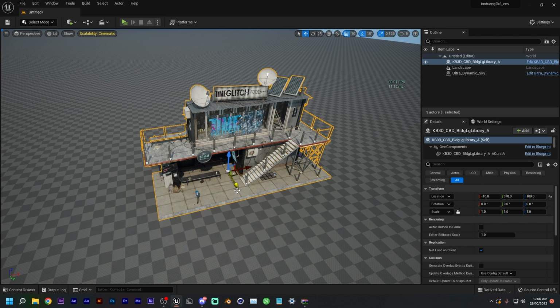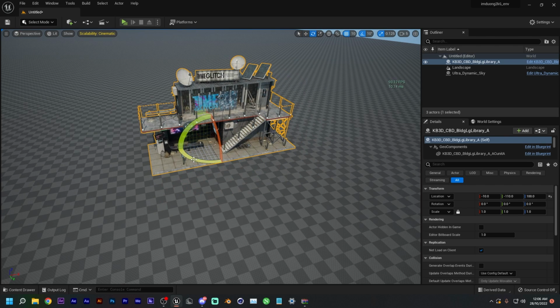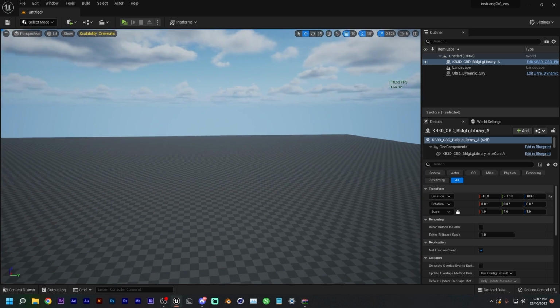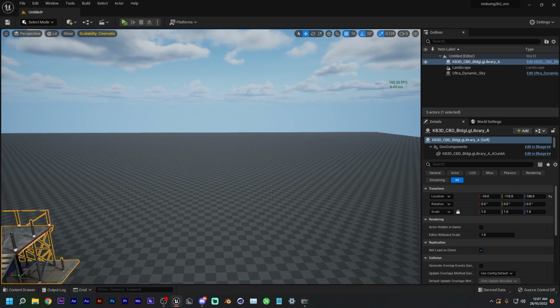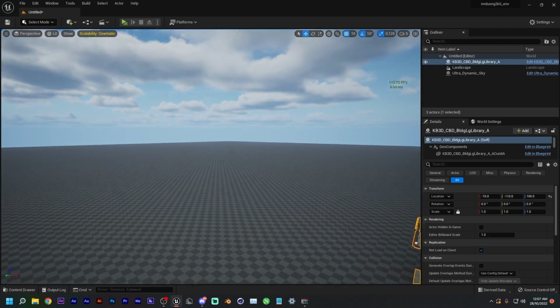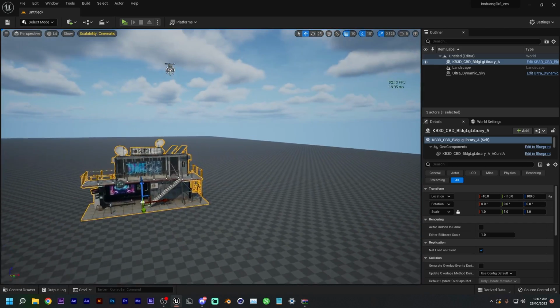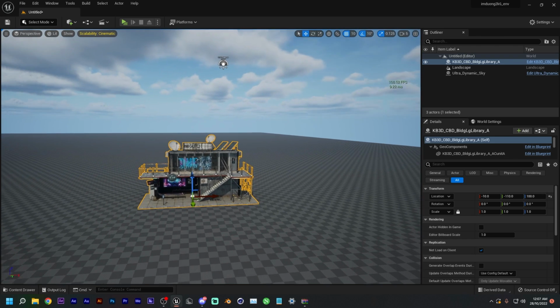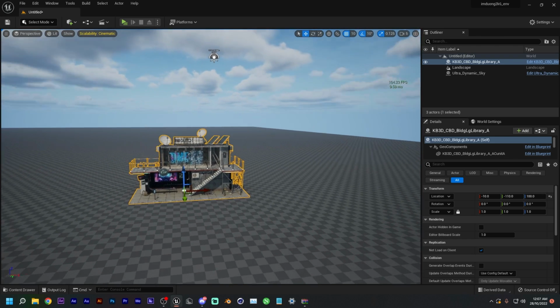We're going to press W to move it around, E to rotate it, and R to scale it, and that's basically it: W, E, or R. Right click to look around, and use left and right to move up, down, right, and left, or hold the right mouse button and press W, A, S, or D. It's like playing a game to move around.